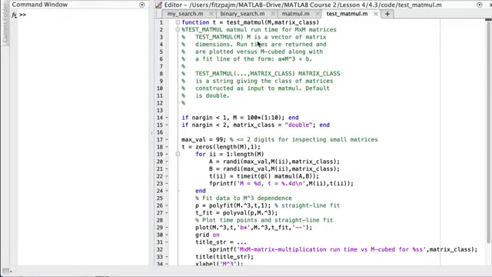This tester has a couple of options, but we'll ignore that. You can study it yourself if you're interested. But when you run it with just one argument, which is a list of matrix dimensions, it'll form pairs of matrices, square matrices of those dimensions, feed them sequentially to matmul, and then time it on each pair. Finally, it plots the time versus m cubed.